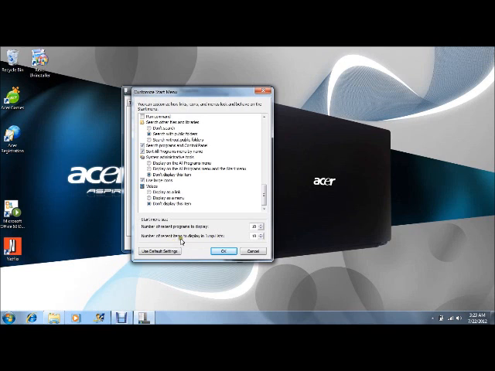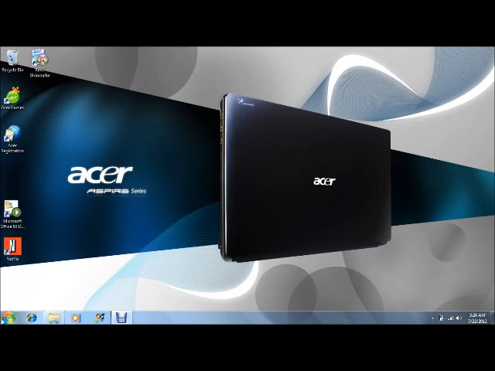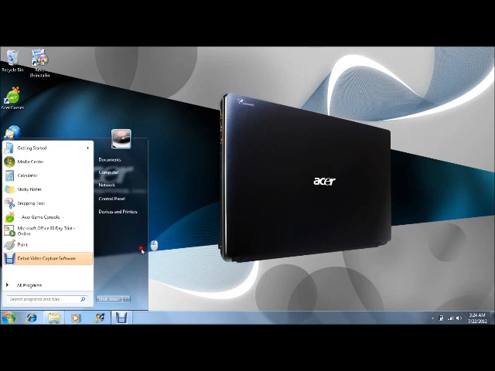And same with the number of recent items to display in the jump list. Same thing, so I'm going to hit OK. And once you do that, then you're going to hit apply, hit OK. And when you click start, here's all the ones that are left here. Remember, there's a bunch like way down here. Now there's only 5 of them, so it makes it a little bit neater here, more customization to you.